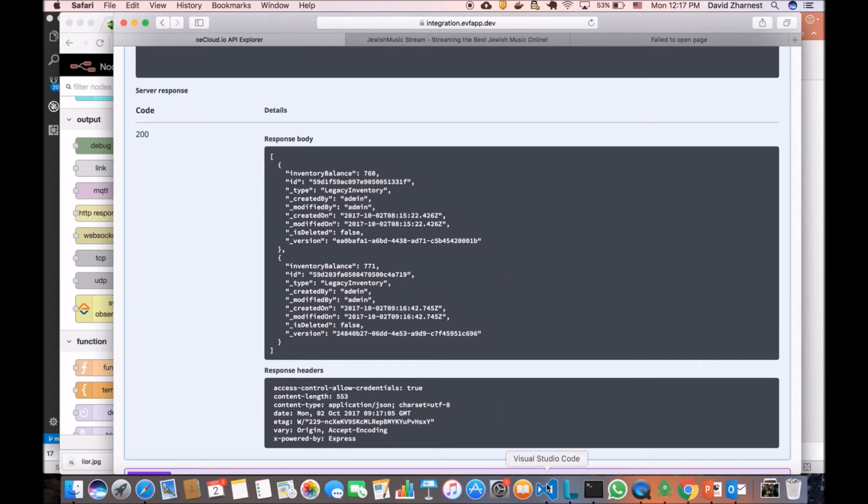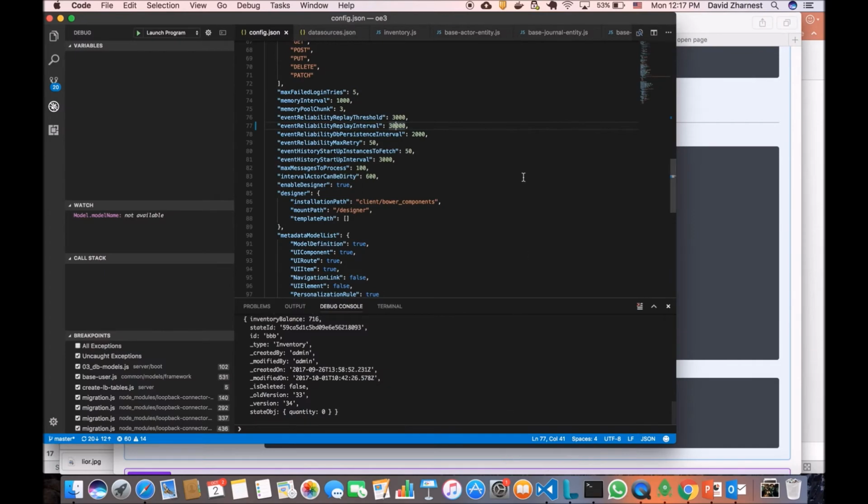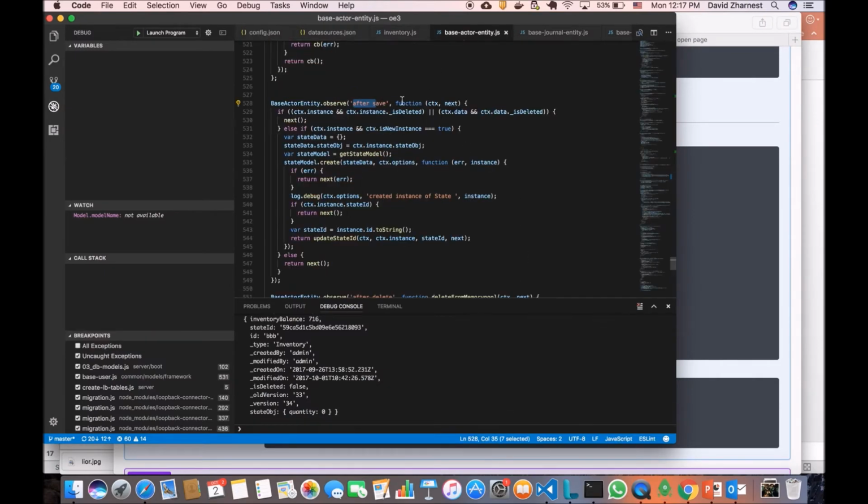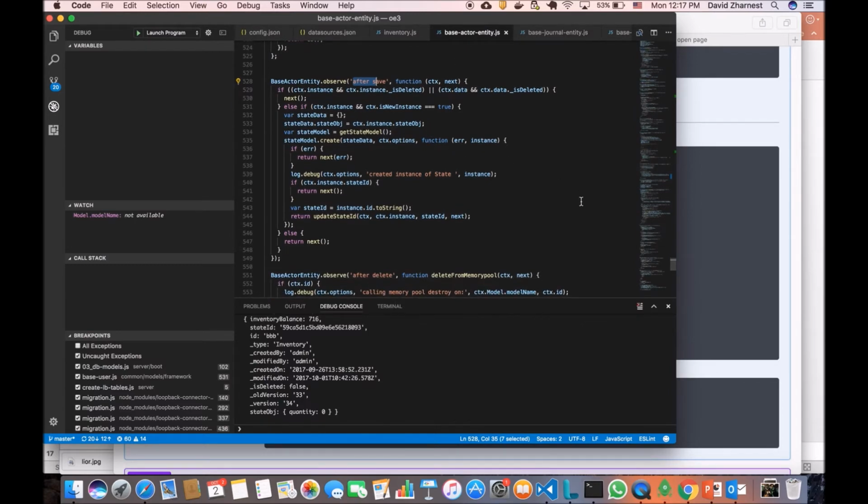And as I promised, I want to show you what a failsafe looks like in code. If you take another model we have, which is the base model of our inventory model, obviously the code of what we just did is not written here. That was all done in Node-RED. But I just want to show you what an after save looks like.